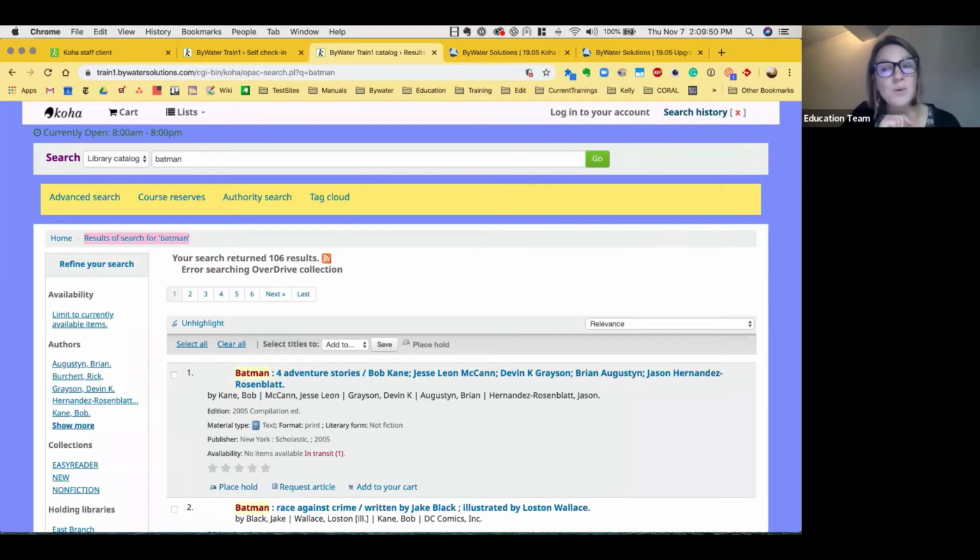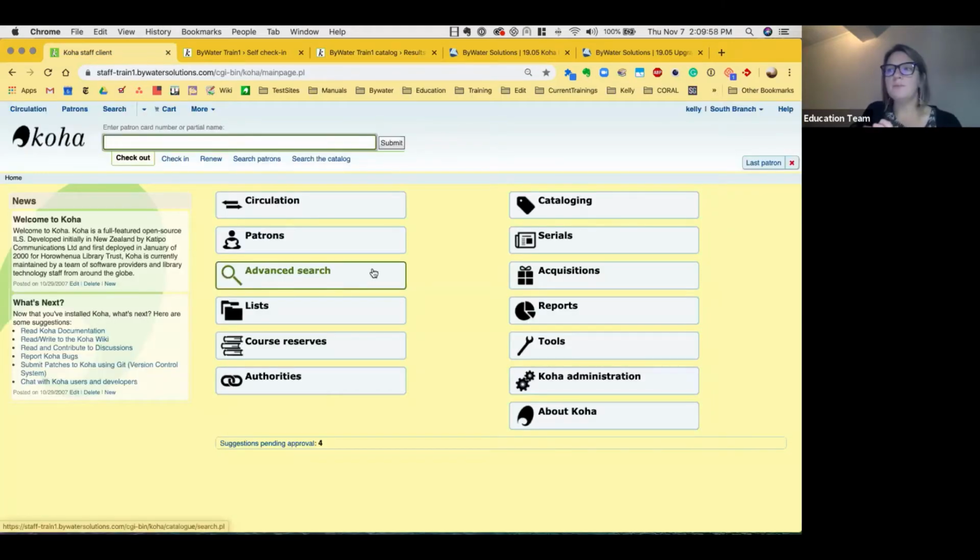Okay, we are going to pop on over to the staff client, which is, remember what I said, we're going to integrate a few of these, because for bug 14272, allow OPAC to show a single news entry. Now this was sponsored by Catalyst. Don't think that's on my list. You can now take a news item and use that URL on another page. And I'll explain a little bit better.